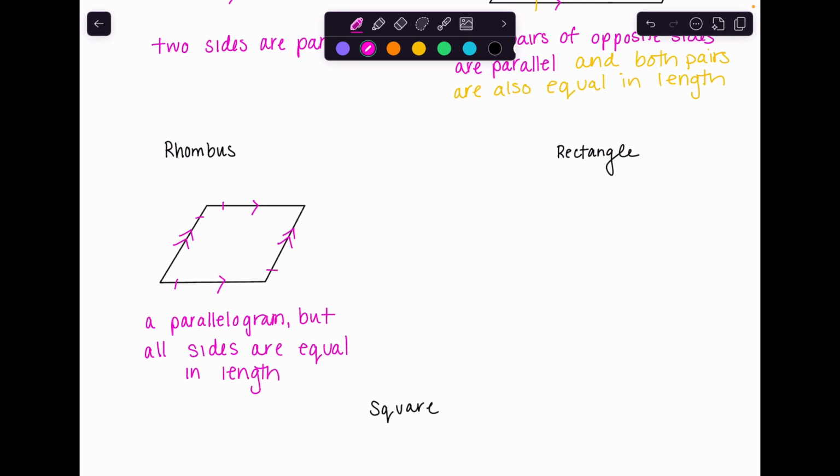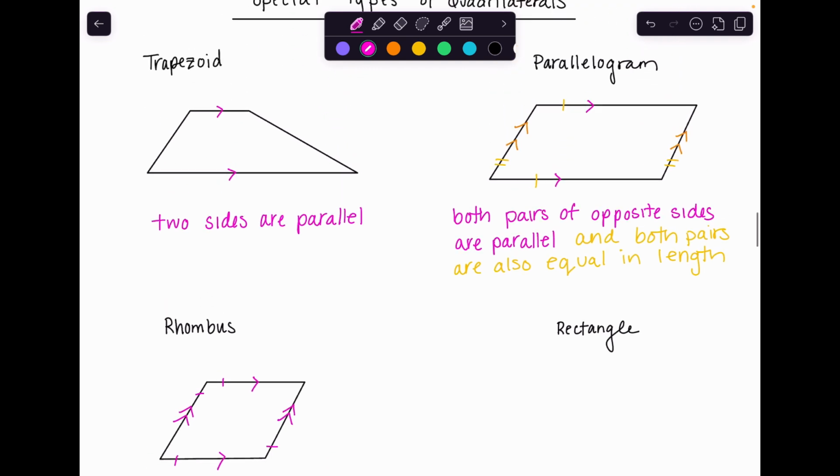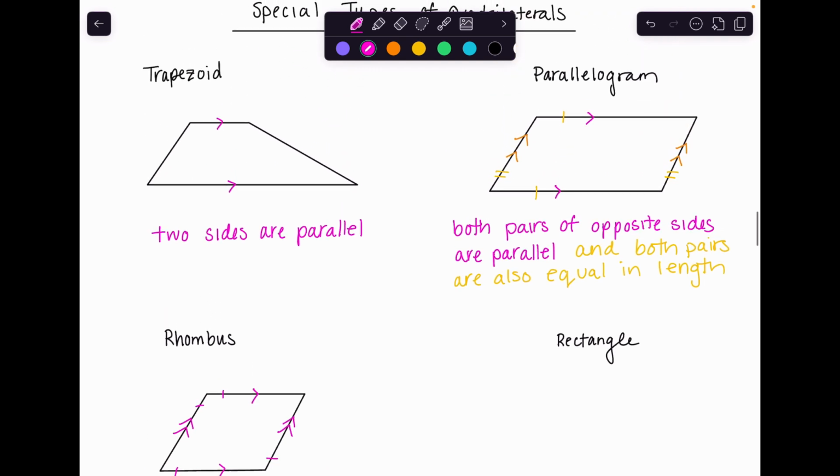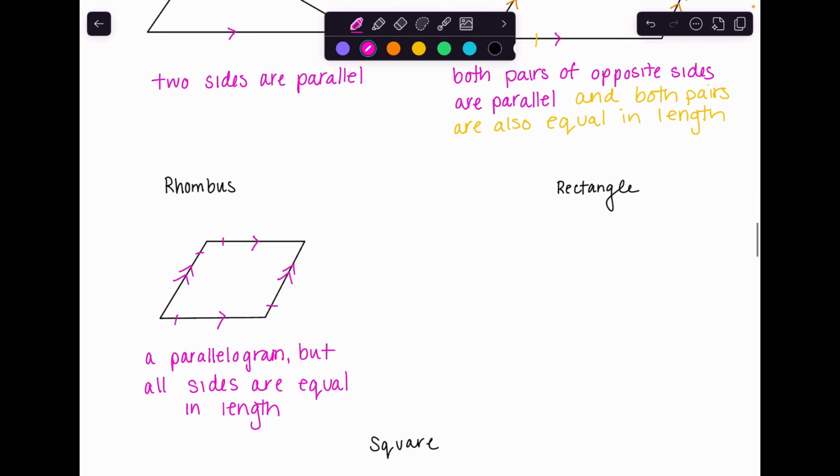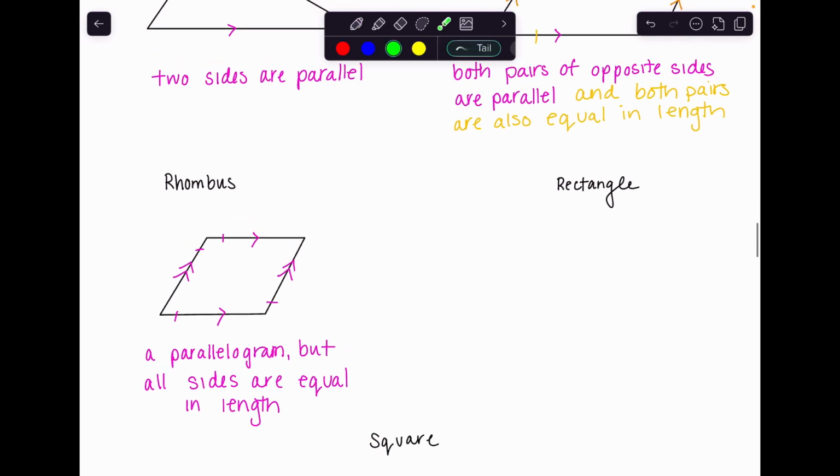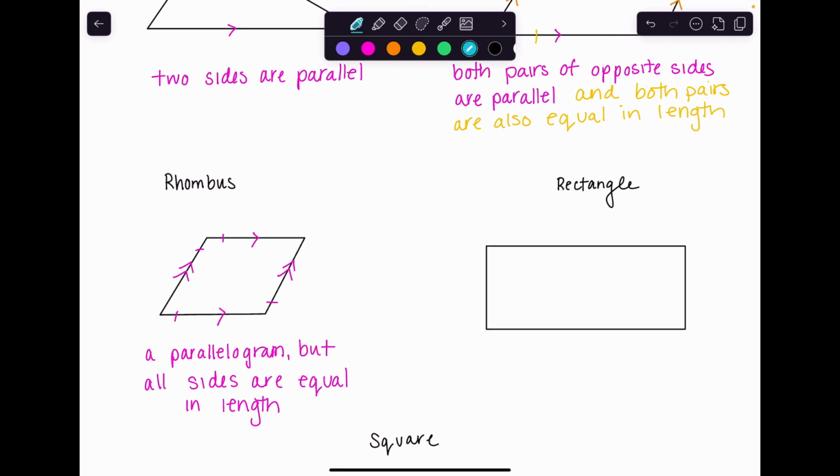Now going on to our rectangle. A rectangle is actually also a parallelogram because the sides opposite each other are parallel. But there's a distinction about the angles now within these. So we know what our rectangle looks like. Let's see if my tool wants to actually work. It's been drawing circles. Oh, fantastic. It did. So a rectangle is very precise in that these are going to be sharp 90-degree angles.